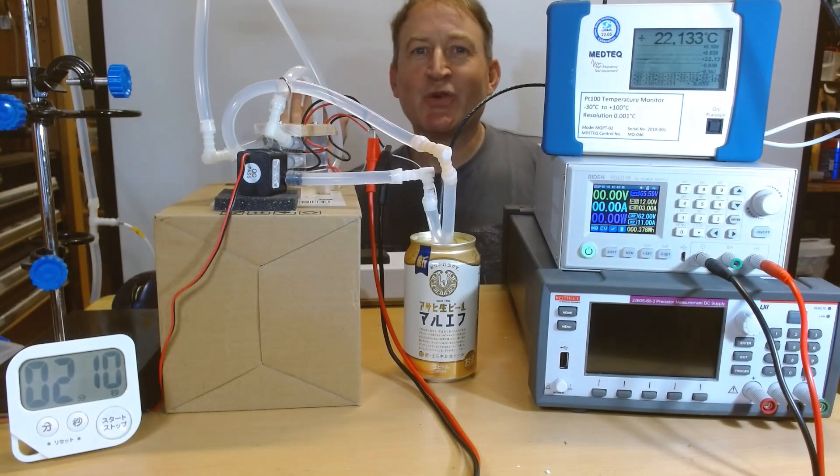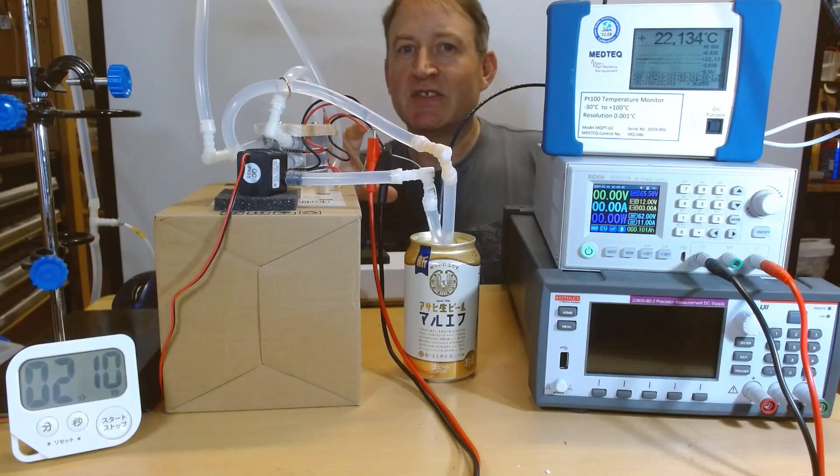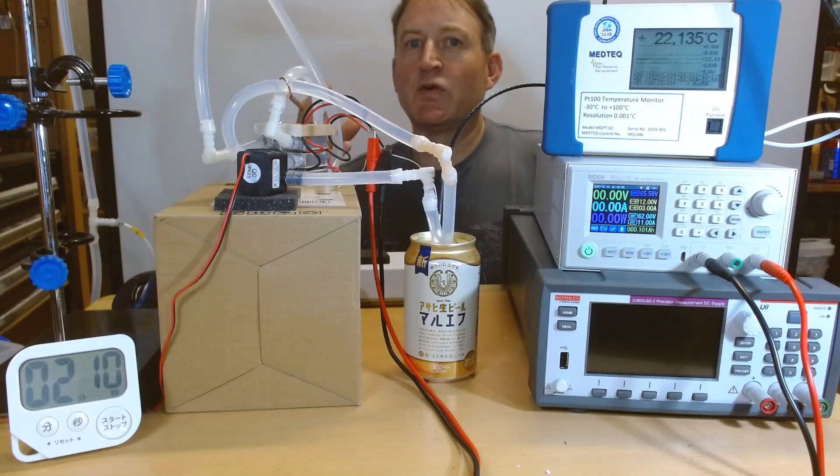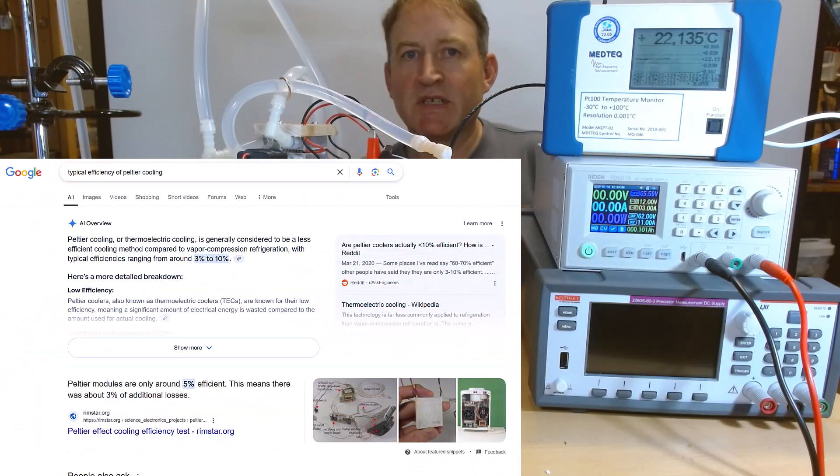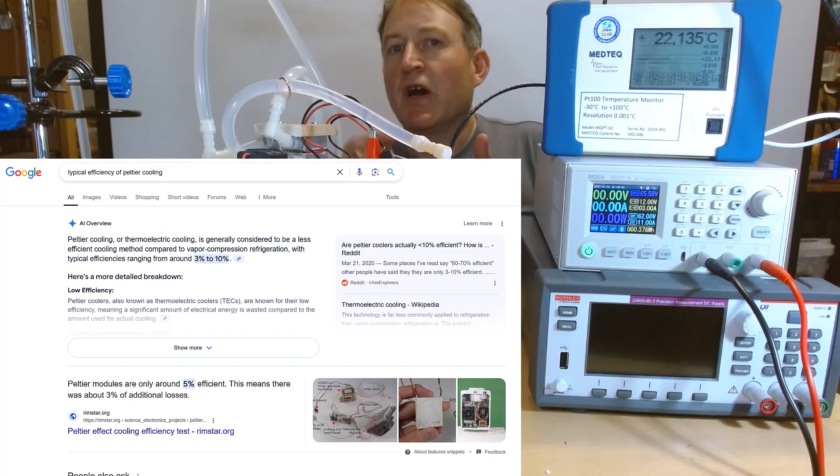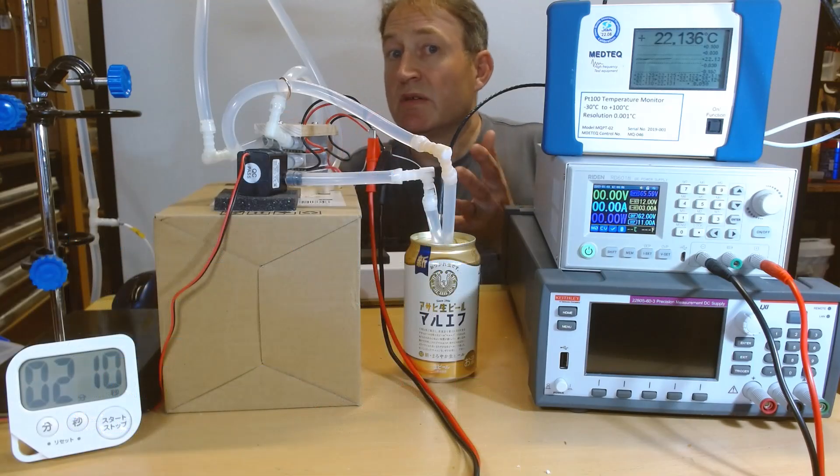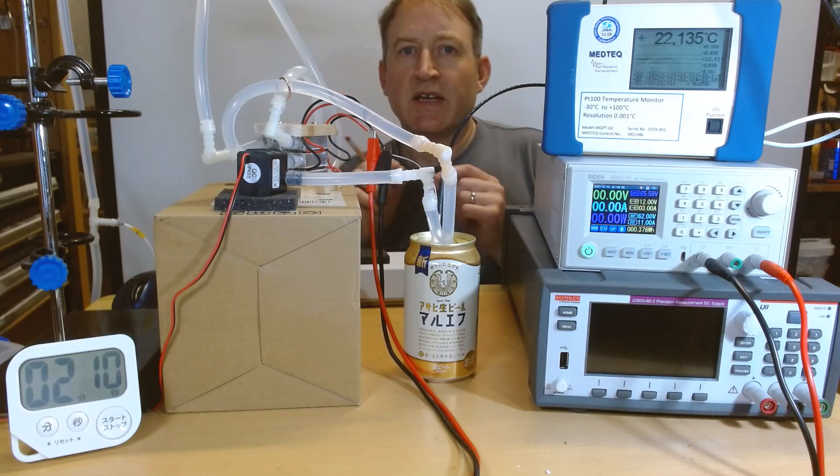Hey everyone, this is me sitting here behind all this experimental stuff. What I want to do today is try and dispel the myth that Peltier devices are fundamentally inefficient. For reference, if you type in typical Peltier efficiency on the internet, you'll get numbers like 3, 5, 10% efficiency. This setup hopefully will get 100, 200, maybe 300% efficient. We'll run the numbers later to find out exactly what we're getting.